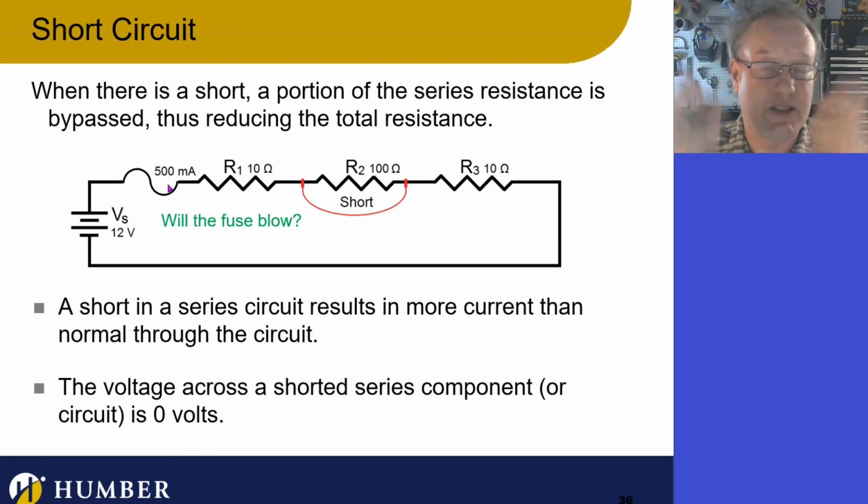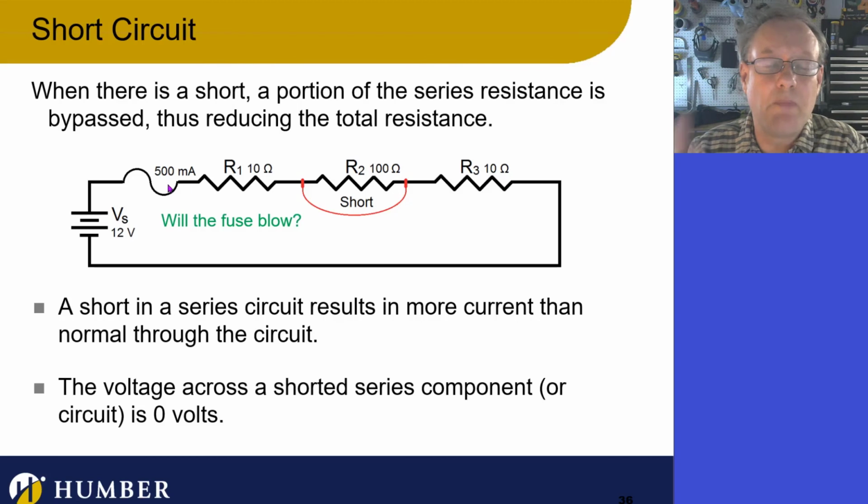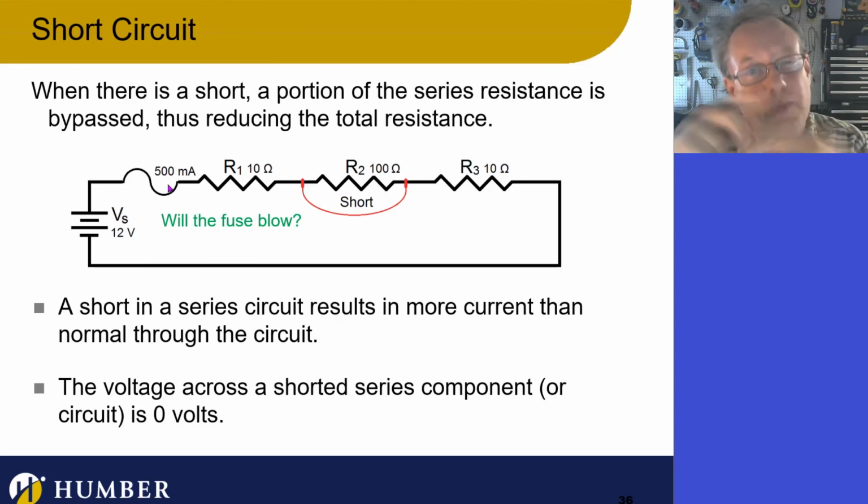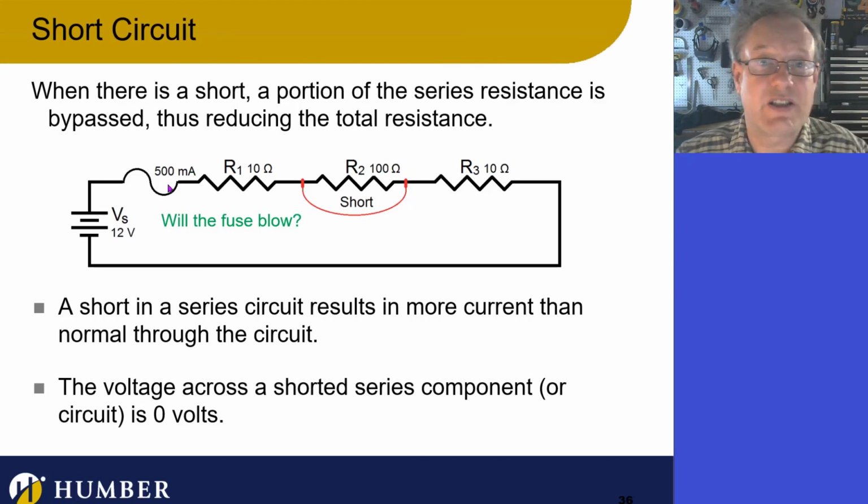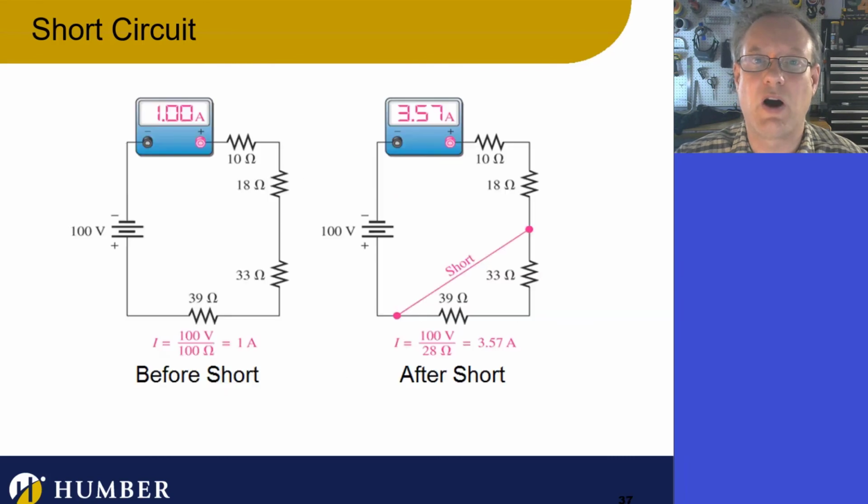And one of the other things that is a good example of a short is a motor. If you stress a motor out too much, it will overload and something will break inside, it'll get hot, and then there can be a short in the motor, and all of a sudden the motor is just not even there. It's shorted out. So the resistance of the motor is not part of the circuit anymore, and the fuse blows. Yeah, fuses are pretty awesome things.